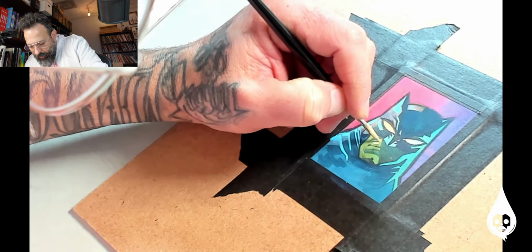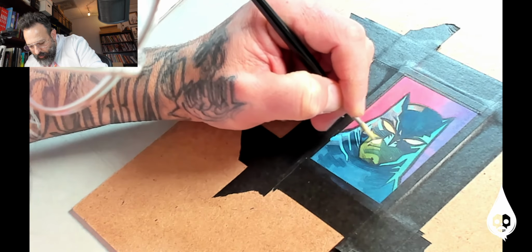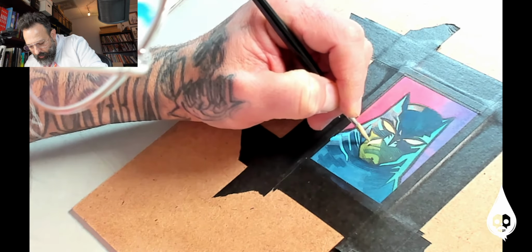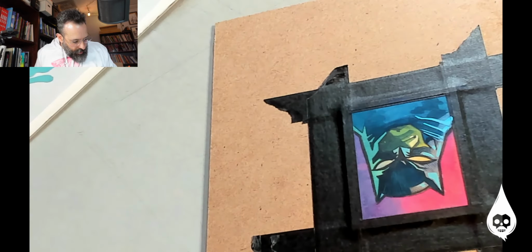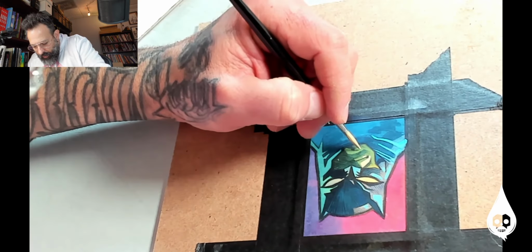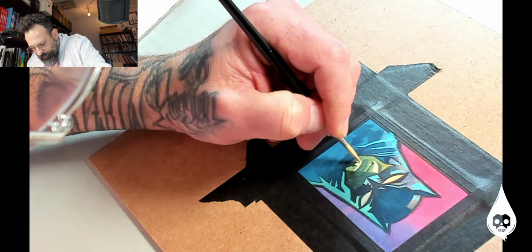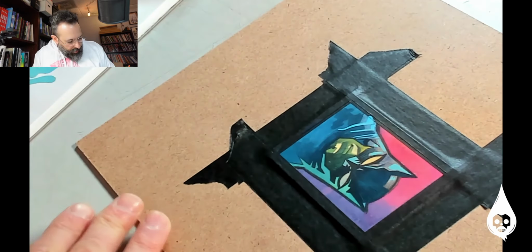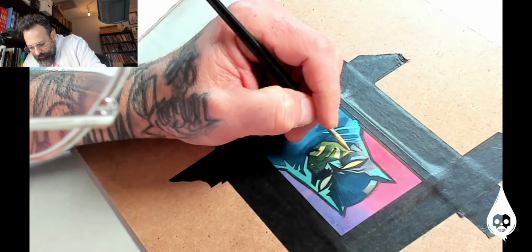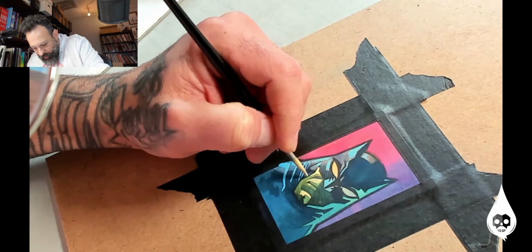In this area, now remember, it's going to dry a little bit darker than you lay it down, so it looks pretty light now, but it's going to dry a little bit darker. Okay. And if we do our job right, it's just going to feel like things are lighting up really well. And you can thin the paints down a bit if you want them to lay in even more. So you're using them semi-transparently, even though it's not really a transparent medium, it can work like that a little bit.